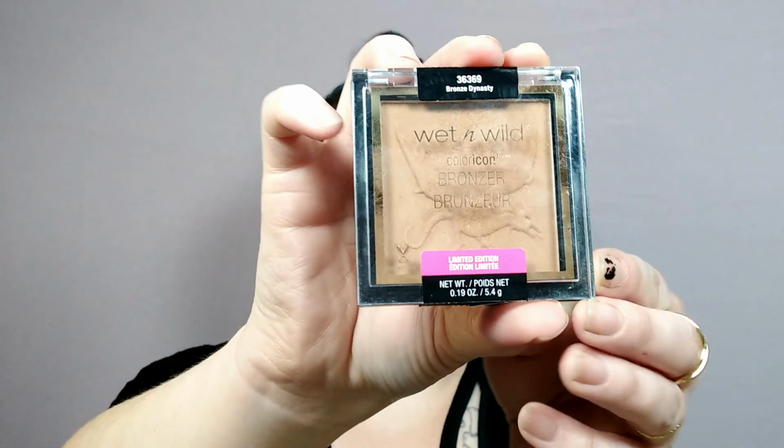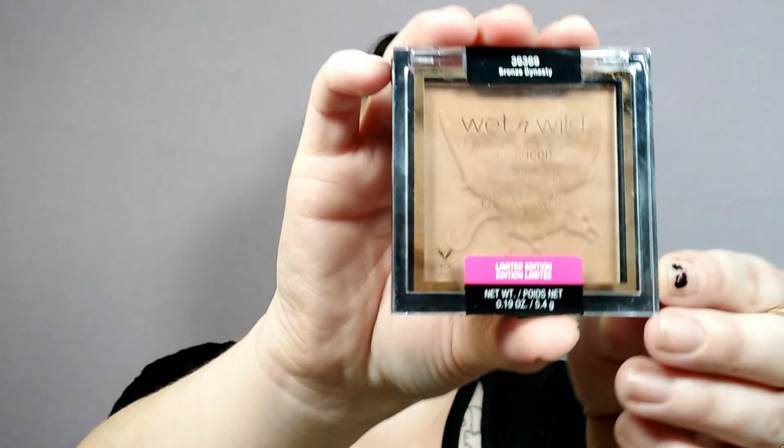So for bronzer today, I am going in with the Wet n Wild bronzer in the shade Bronze Dynasty. Just gouged it out. So I'm just going to go in with my Wet n Wild P60 powder brush really quickly with this. This is such a pretty bronzer, you guys. It's so buildable, and it brings such beautiful warmth to the skin. It's such a pretty bronzer.